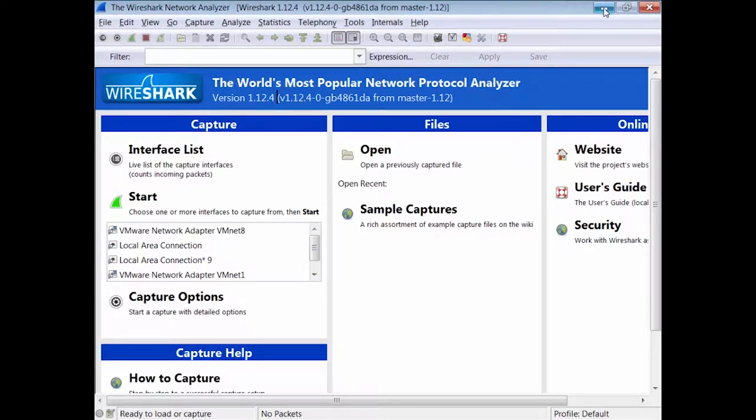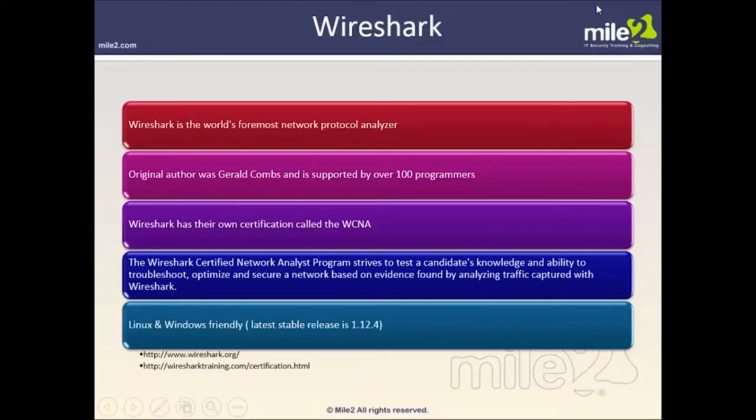Keep in mind, it's not just for capturing data in regards to finding out if someone's using weak passwords and such, especially if the data is going through in clear text, which most likely it is, depending on the protocols that are used and the services that are running. And we'll basically take a peek into some of that and so forth.